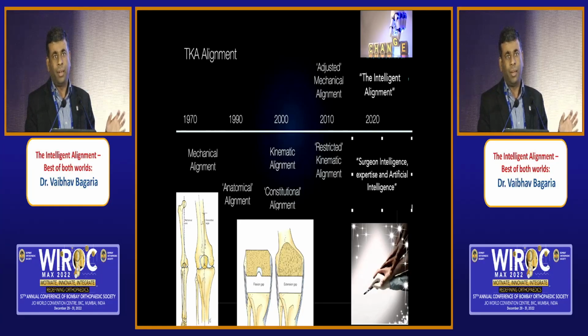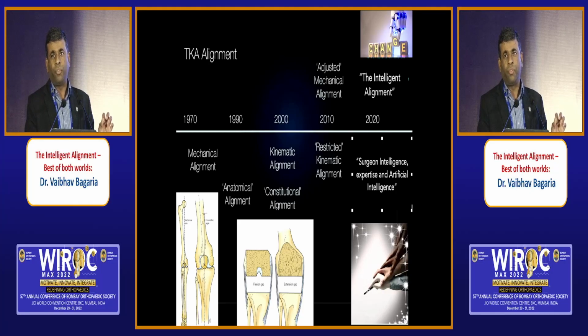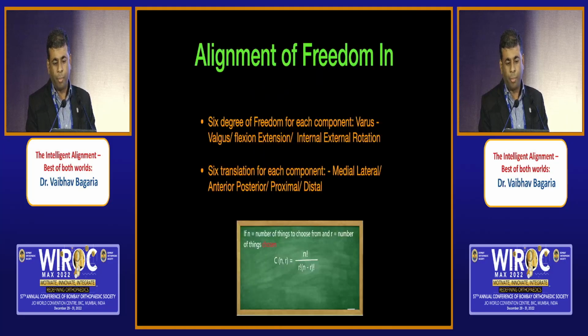And why is that claim there? Because they have done best. But there are certain outliers, and why are the outliers there? Because we do not understand that there is a certain set of population whose needs are different, the anatomy is different, and these are the patients that you can identify with technology, and that's where the concept of intelligent alignment comes in, where the surgeon's intelligence, not the artificial intelligence, but the surgeon's intelligent expertise and the robotic intelligence come into play.